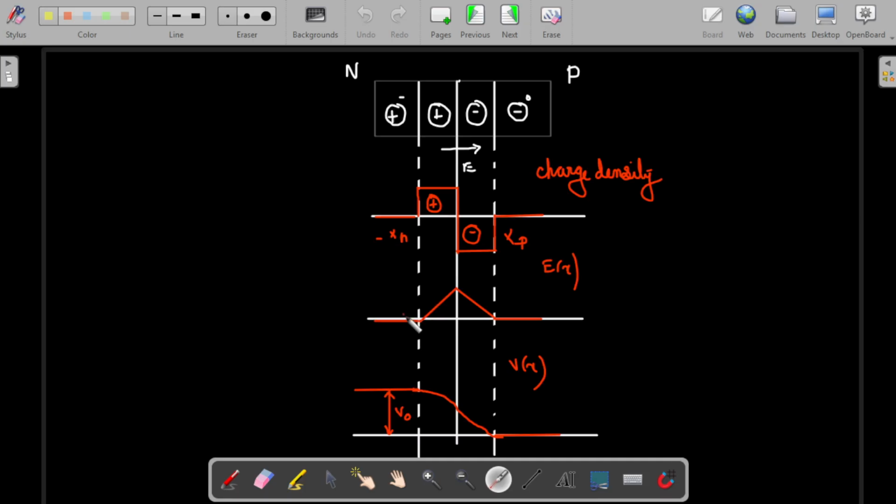So I hope this is understood for you guys. So here we have drawn a diagram of the PN junction under reverse potential, so that the electric field maximum will be at the top, the electric field will be a positive value, and the voltage value is drawn on this side.